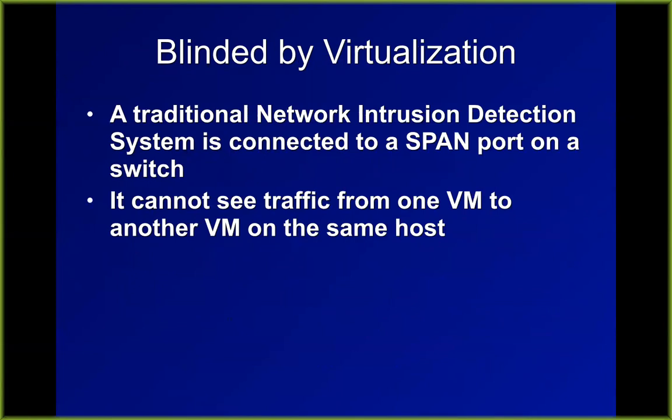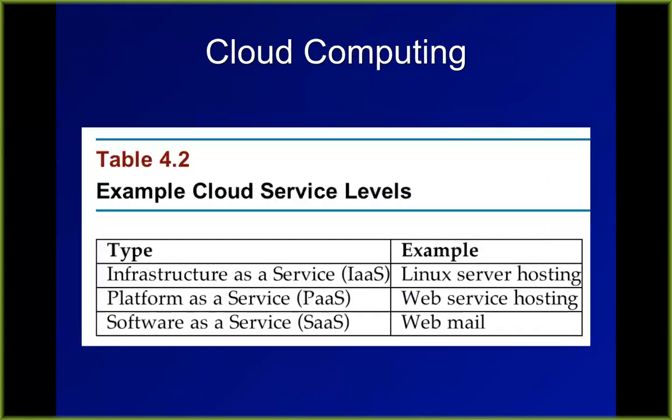Another issue is if you have two virtual machines and they send network traffic to each other, it doesn't actually go out any physical network card, so you won't be able to see it and send it to your network intrusion detection system. So as you move to software-defined networks and simulated networks, you lose visibility unless you then put in virtual forwarders to capture the virtual traffic and send it somewhere for analysis.